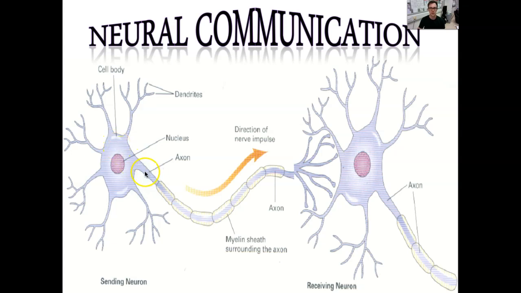Next, you have the axon, okay? The axon is the longest part of the neuron and is the thin fiber that speaks, okay? And it sends a neural impulse of communication down this neuron. It's the longest, thinnest part. And then you have the terminal branches down here at the end, okay? This is the end point of the neuron, and this is where the synapse is going to occur, where neurotransmitters are going to be passed on to the next neuron through these little bulbs or these buds, okay, at the end. And then you have the myelin sheath, okay?